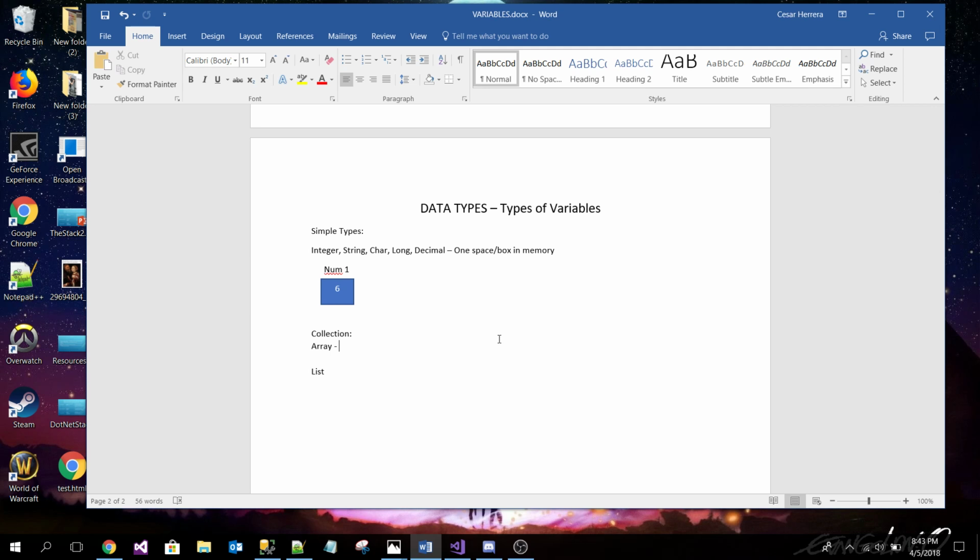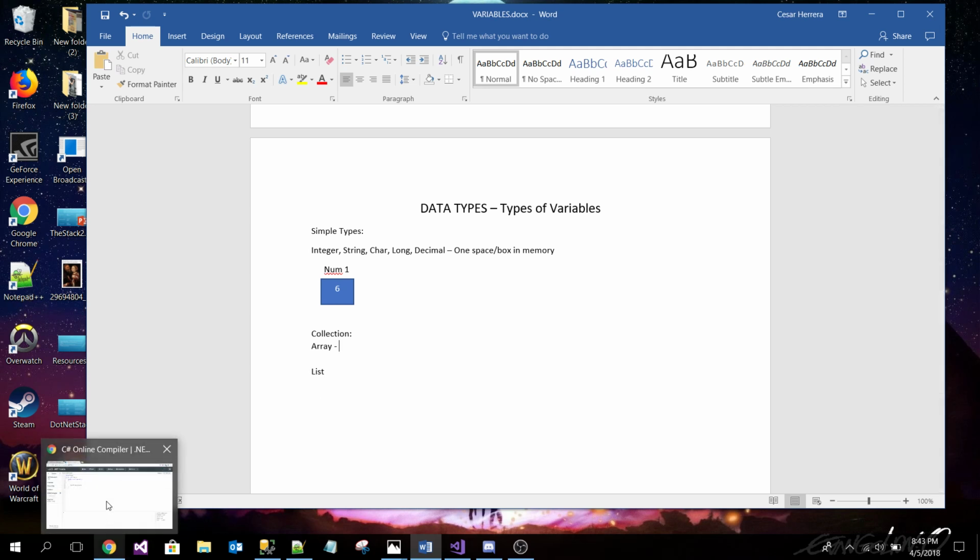And the way it would look in memory is, let's see. Can you guys think of anything that we could use an array for? Setting up our characters? Well, yes, somewhat.